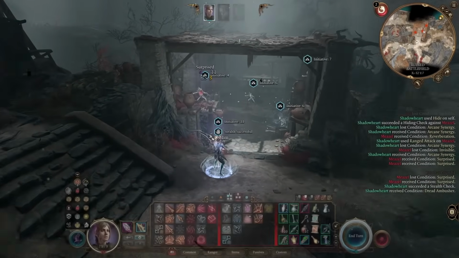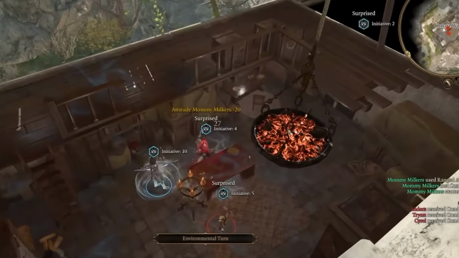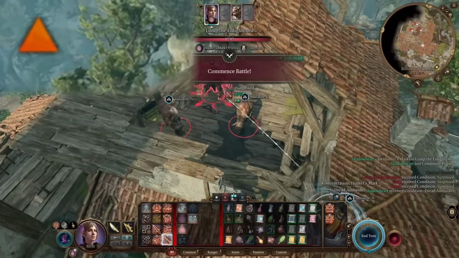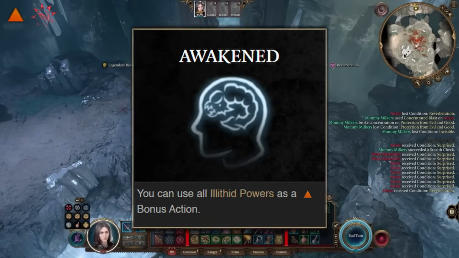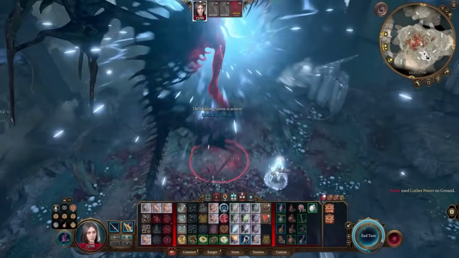With that in mind, here are some consistent methods I found personally, starting with the simplest one, going invisible and attacking within the enemy's vision range. Another method I find extremely consistent with this build is using bonus action abilities such as Hunter's Mark or any Illithid power, if you have the Awakens buff, that is. This is so consistent, I can guarantee a one-turn answer with this method every single time.